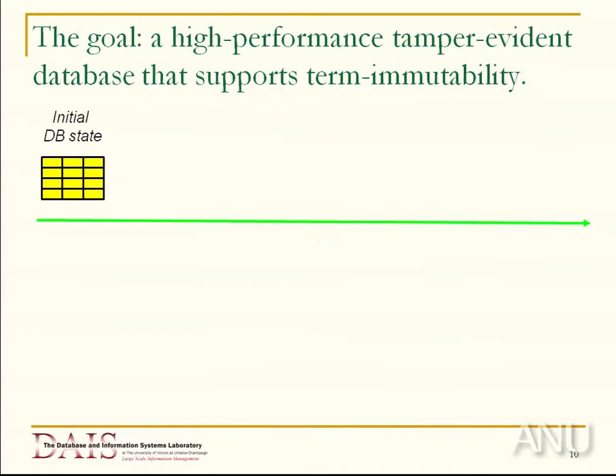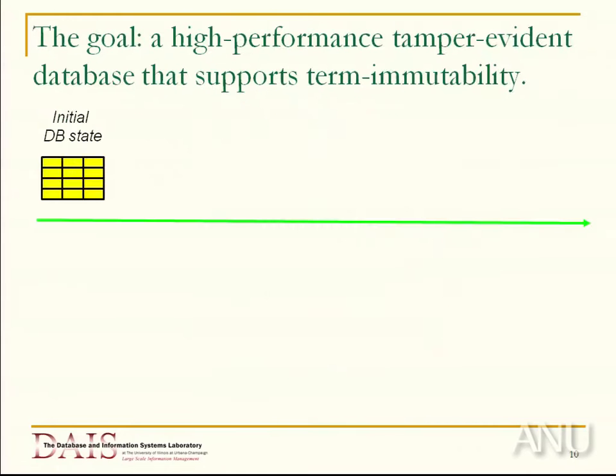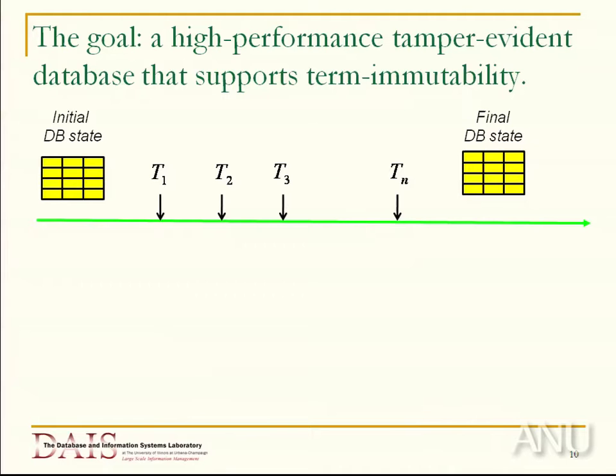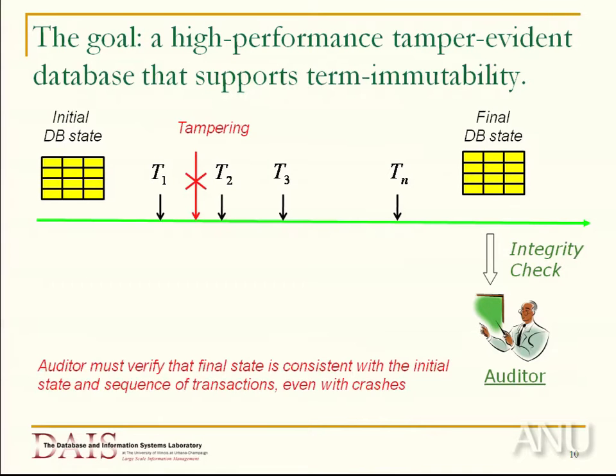And there, just putting the database on worm isn't going to work because we need to mess around inside the file every time the data changes, and that won't work. So here's the basic model. We have a green timeline. We have ordinary storage in yellow. Here's the database, a bunch of transactions run, and we get the current state, which I'll call the final state in this talk. The auditor comes, and the goal of the auditor is to check whether this plus these actions really should be that. That's what they need to do, even if the system crashed or somebody tried to tamper with the data in the middle.